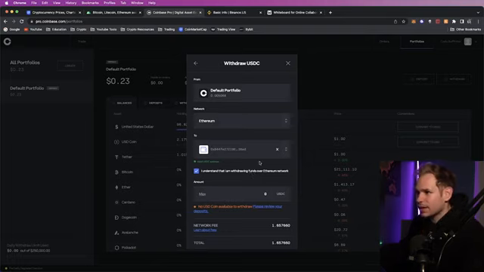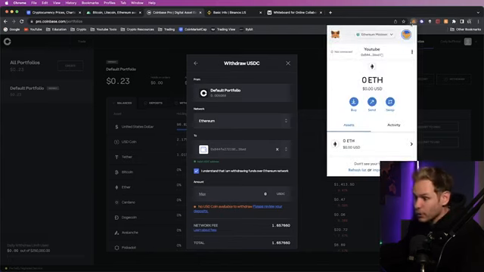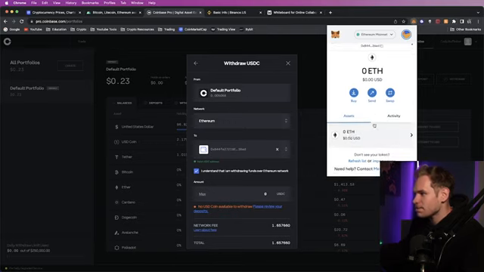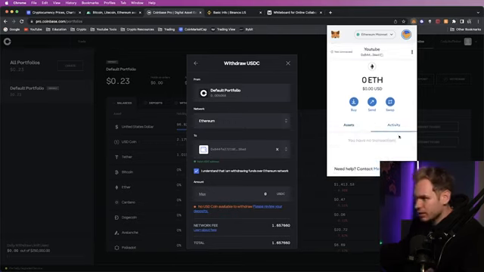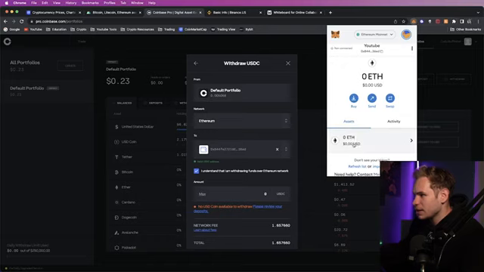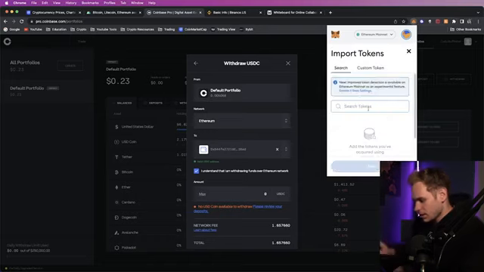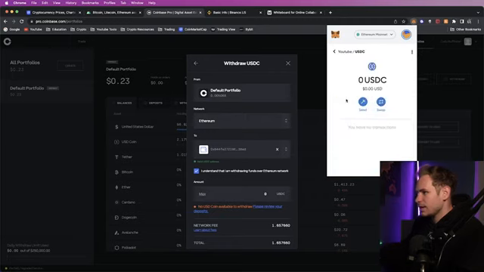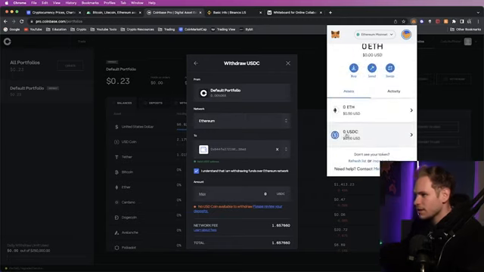Now, let's say hypothetically you want to send it to a different exchange so that you can do some trading or buying or whatever. So this is how you would send it to your MetaMask. Once you send it, it would appear here in a little bit. You would see in your activity the deposit come in, and you'd have to import the token. You'd go here, add USDC, and then you would wait, and then you would come back here and see, okay, I sent 1,000 USDC to this network.